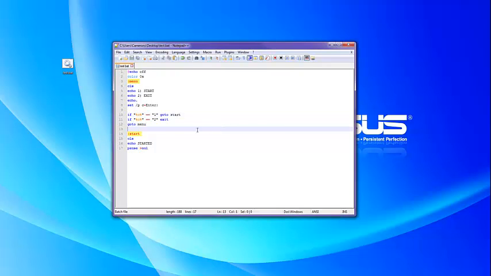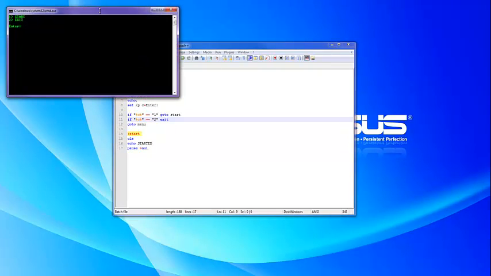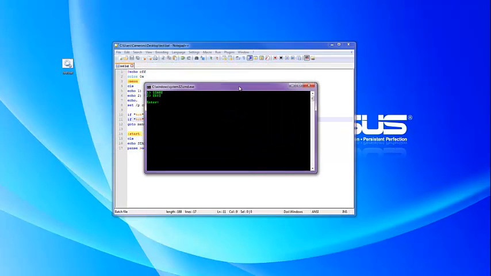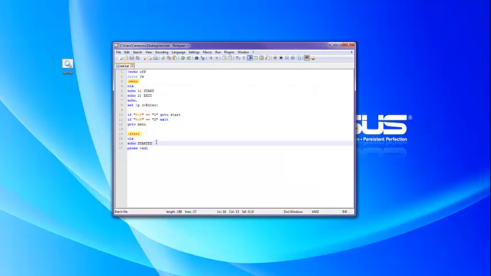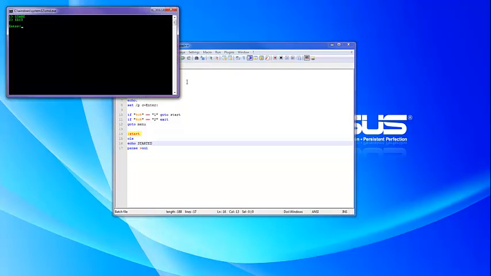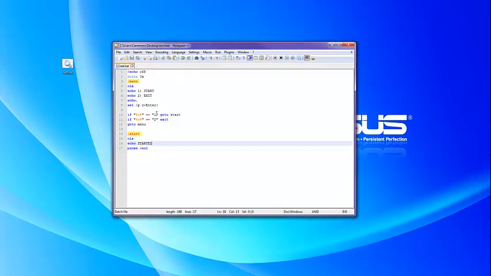Alright guys, I got it figured out. I forgot these quotation marks right here. So these are necessary if you want your game to work. So you do need these, and I'll show you how this goes. If we push 1, we go to start. If we push 2, it'll just exit the game, okay? And yeah, so that's basically the start of it.